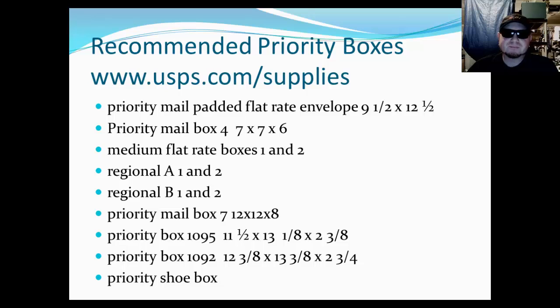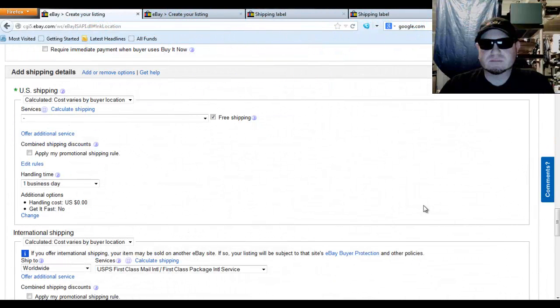Alright, so these are my recommended priority boxes. So you can take notes or whatever, and these are what we use. Don't go wild on them. Order a box of each. Go to usps.com/supplies, and on the left-hand side, click priority boxes, and you can just set up an account and order all these that come right to your door. And all of these are awesome.